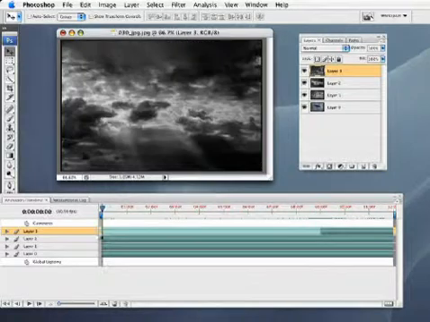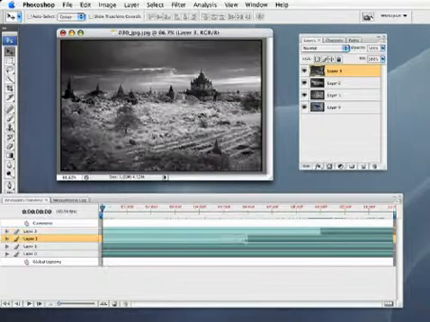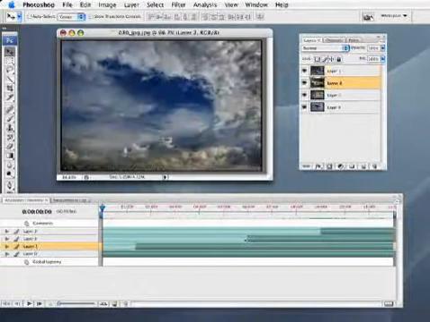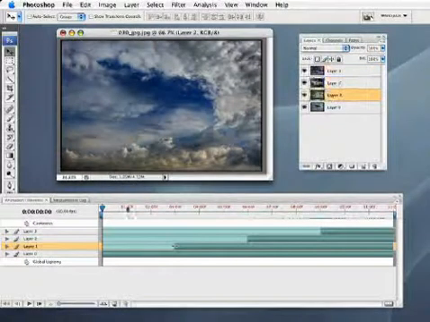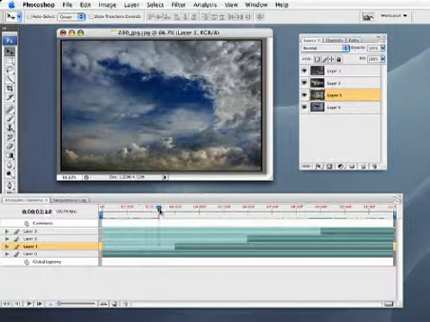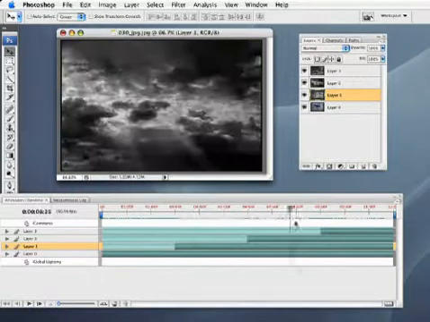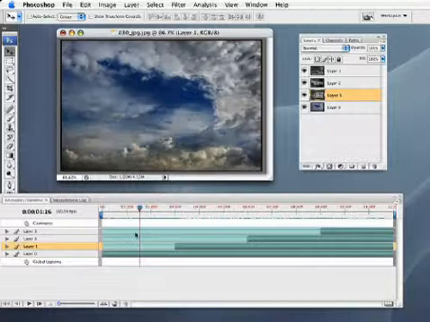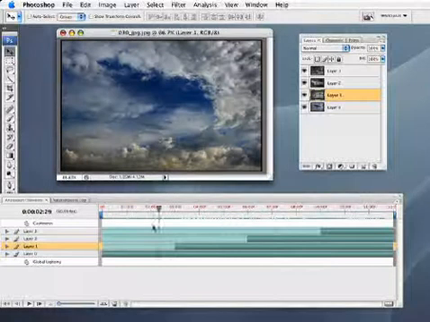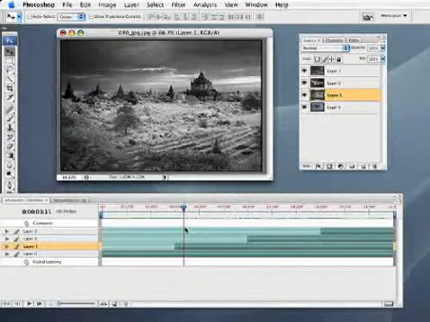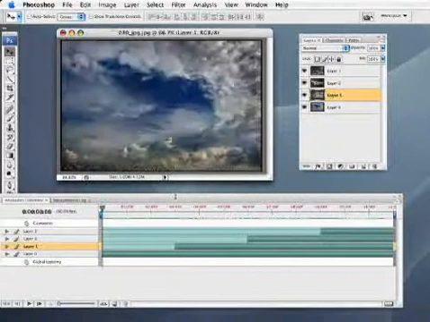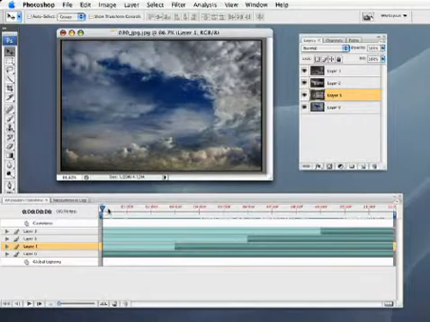Well, let's do the other photos. I'm going to grab the ends of this one, and let's take this to about the 6-second mark, drop this one around the 3-second mark. So now as I drag through the timeline, you can see as it gets to a certain point, it cuts to the next photo, cuts to the next one, then cuts to the next one. Well, that's good and all, but I don't want it to cut. I actually want it to just do a smooth transition into that. And I want it to actually transition in from the very beginning. So let's move my playhead to the very beginning.